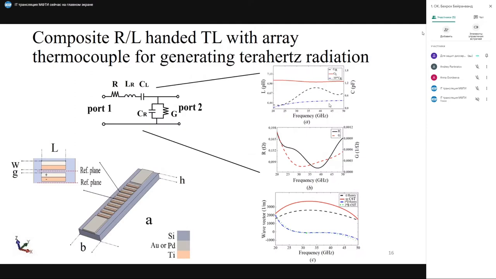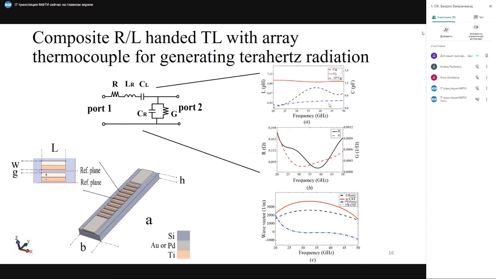The next structure that we did is a hybrid transmission line, and it's a new thermoelectric structure. We test this concept, and we numerically analyze it on a hybrid transmission line, which is called a composite right-left-handed transmission line. We first try to measure the lumped network elements. As you see here, the left inductance is removed because we have the same magnetic field along the strips. For that, this value was zero, and we removed it.